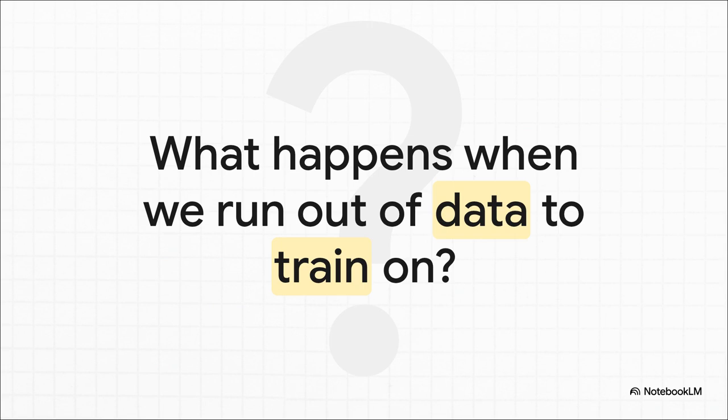So this entire process we've walked through, from that initial pre-training all the way to the preference tuning, it all relies on one thing: a vast ocean of human-generated data. But as those scaling laws keep pushing models to get bigger and better, their appetite for data is just growing exponentially. And this leaves us with a fascinating and frankly, an absolutely critical question for the entire future of AI. What happens when we run out of internet to train on?